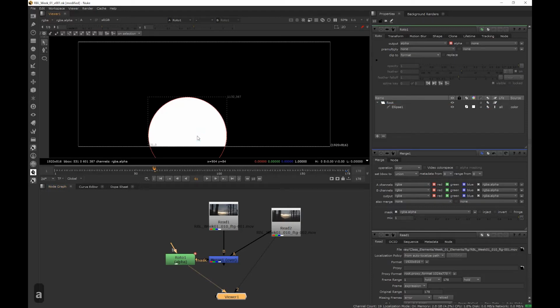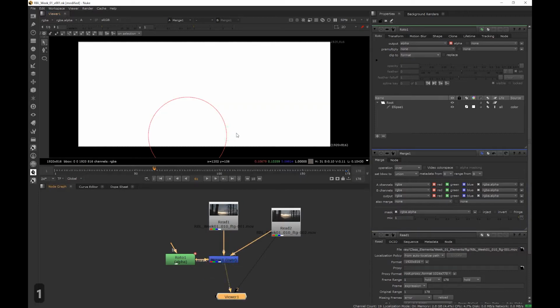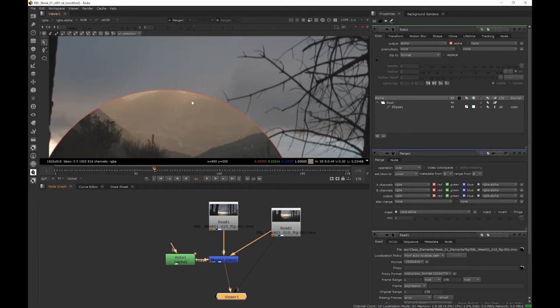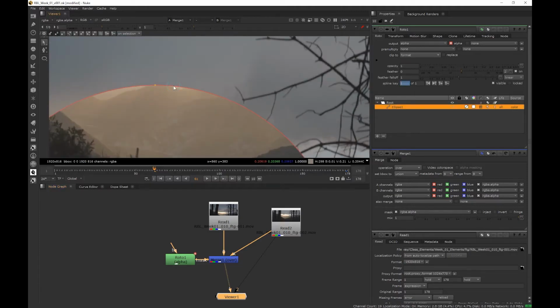So you can see your alpha channel by hitting A on your keyboard, and it'll pop up and you'll actually see you're saying, hey, this is the matte where I want my footage 2 to be seen. This lines up perfectly. I'm still in alpha. I'll hit A to get back to RGB. This lines up perfectly with our cutout here. Now, a lot of the time when you're working, you don't want to see these shape overlays.